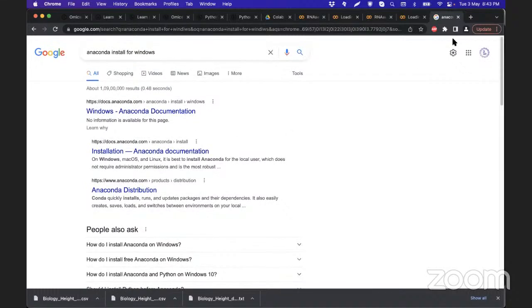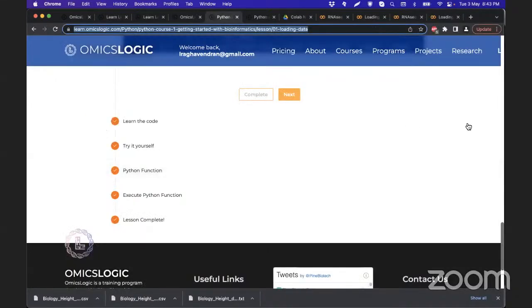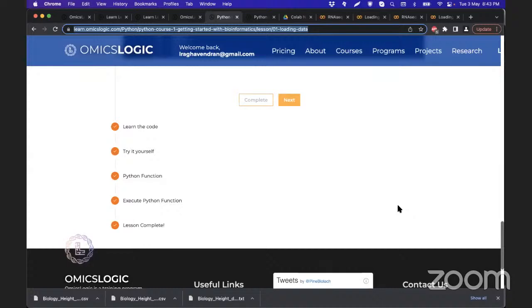Anaconda is going to install a separate IDE for Python. And it is also going to install something like Jupyter Notebook for Python, where you can run Python from your computer in the web browser environment, exactly like Google Colab, but you can use it offline and from your own computer resources. So that is one of the best ways to run Python.